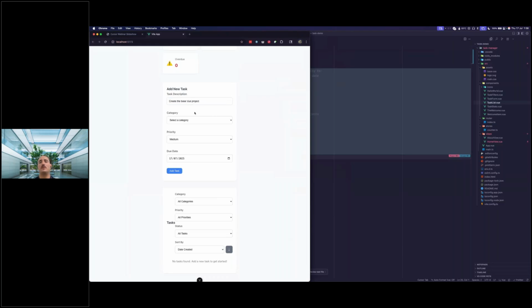So some of the examples of the decisions that it can take for you is like we told it that we wanted to have categories for each task, but we didn't really tell it what categories we needed. So it created a list, or guessed a list, of the categories that we could use, but this might not be what we expected. So again, if we are more specific, we are going to get better results.